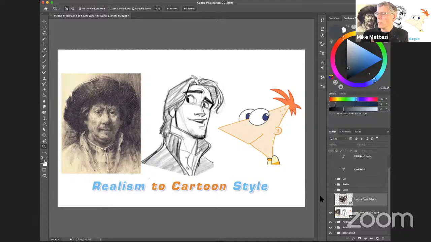What you're seeing on my screen, just to give some credit to the folks out there, is on our far left Rembrandt, a self-portrait. In the middle is Jin Kim, one of the awesome character designers over at Disney. And I don't know the creator's name, but on the right is Phineas and Ferb, which has been a very, very popular cartoon for many years now. If you haven't watched it, watch it. I've seen many episodes of this cartoon. It's pretty funny. The writing's very good. I've had quite a few friends and students storyboard for this show in the past. And yeah, it's good. So check it out.